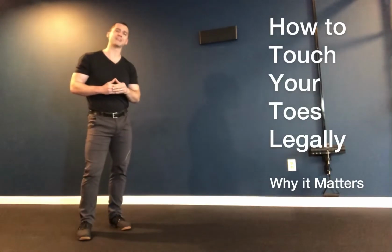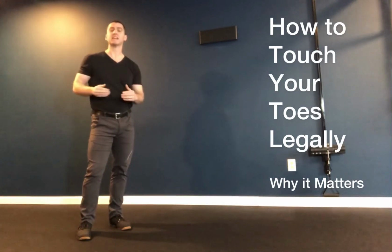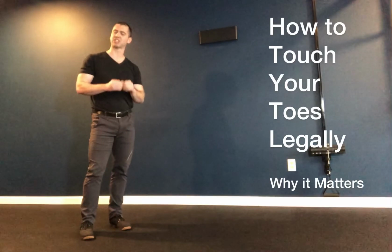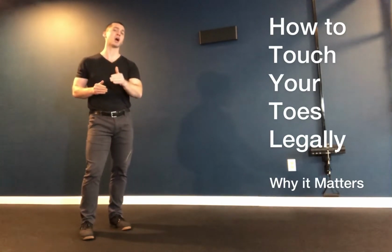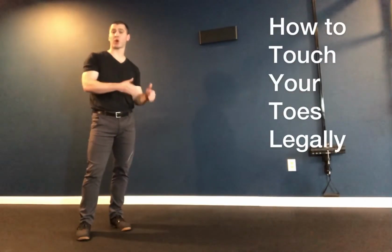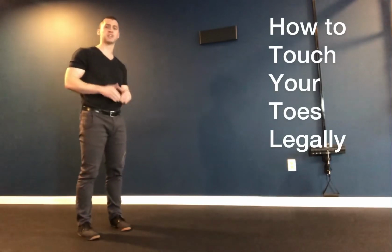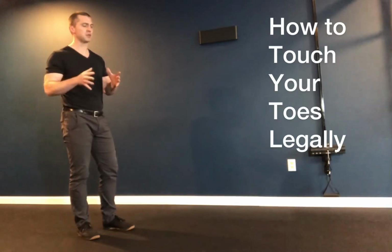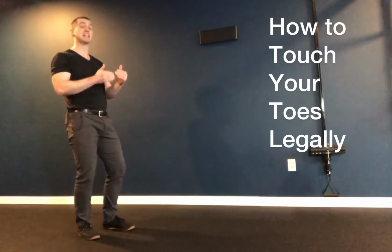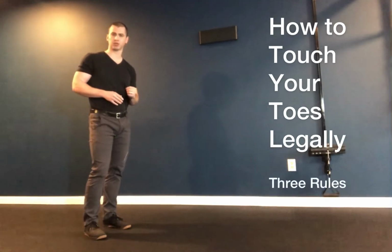So what we want for a comfortable, capable, and free human life is to be able to just barely touch our toes and have a certain number of things going on when we're doing it. We don't want more, but we want to be able to reach our toes in order to have a good life. And what are these things that we need to have going on for this to be legal, or to work out for us? Well, there are 3 rules that we're going to be looking for.